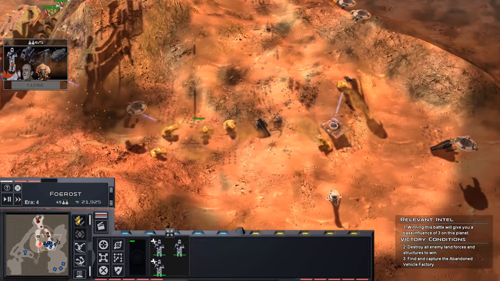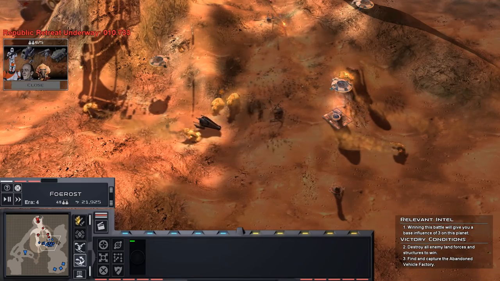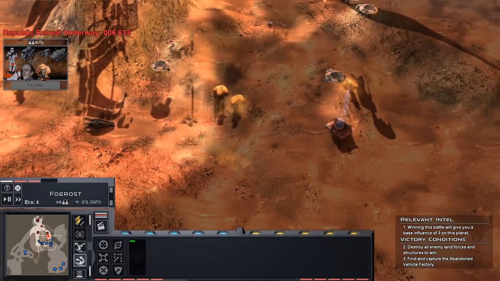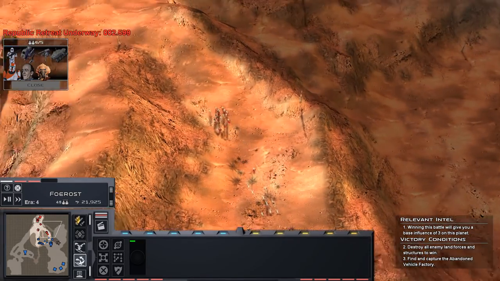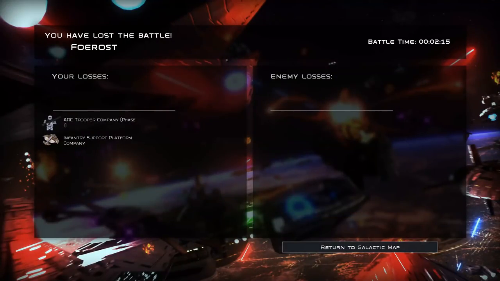I don't think we could do this. I think we gotta retreat. I think we need a bigger force. They have some intense defenses here. Intense defenses. Yeah, retreat on back here, guys. We're retreating out of this. Look at that. Wow, that was bad. Okay.